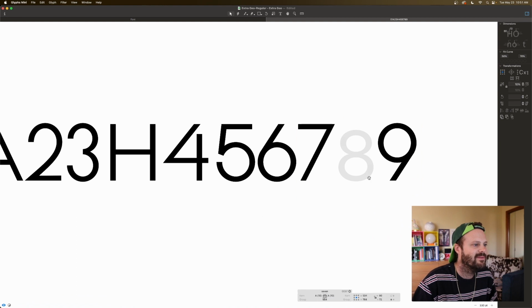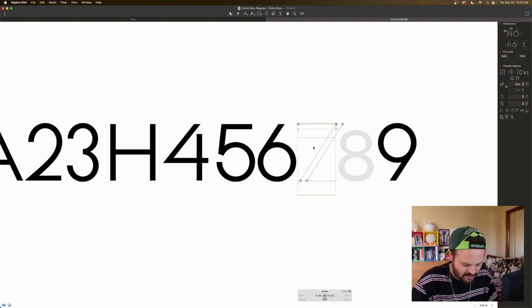I think I want it even a bit wider, something like that, maybe just kind of echoing this angle here. Okay, and then I'm going to need to give some girth to this stroke. I'm looking like 79. A little too exciting.